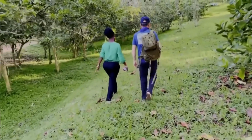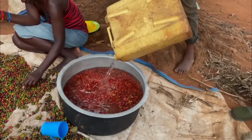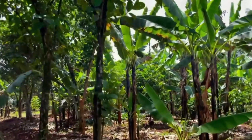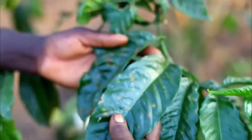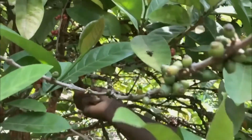Ensuring the coffee grows well is one thing, but Aaron also needs to make sure that it will actually sell. So he's travelled to Uganda with a coffee importer and roaster from the UK, Josh, from Clifton Coffee. We deal with 16 different producers quite closely around the world, and we've seen the impacts in Central America. El Salvador particularly, so I've suffered with coffee leaf rust for the last 10 years almost now. In Ethiopia, we've seen less rain. In Brazil, we've seen extreme frost. So we've really seen people have to deal with a wider range of problems than we've been used to over the last 30 years in coffee anyway.